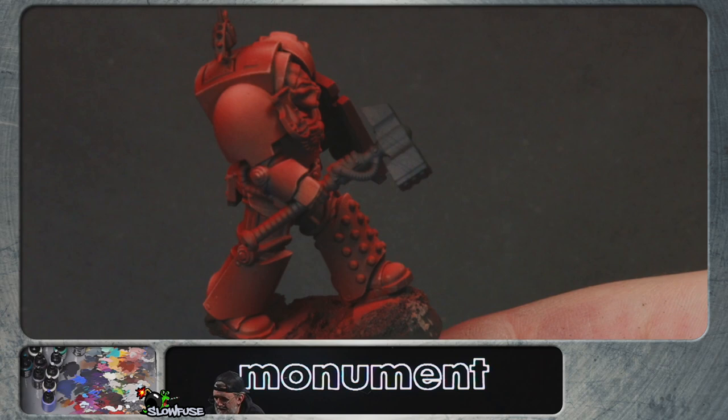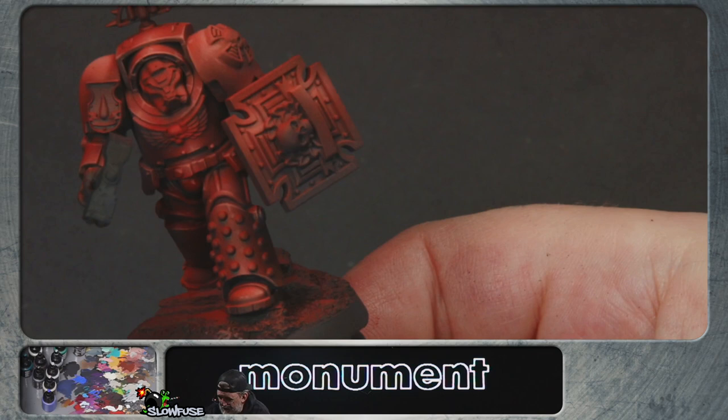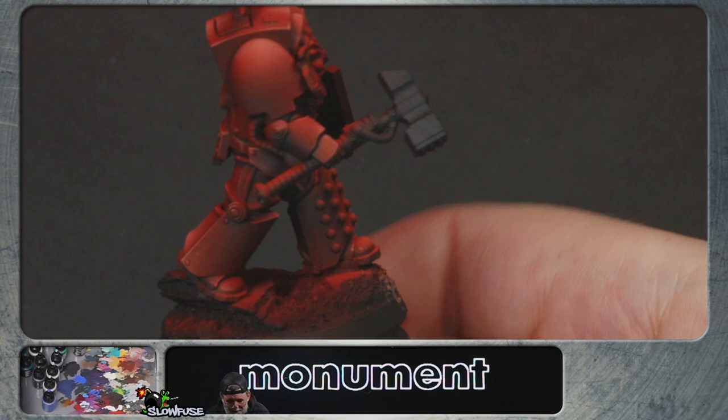I did not set out with the idea that we would do this as non-metallic red, but here we are. So, there you go. This is how this is going to go, chat. This army is now never going to get finished, because I'm having so much fun with the first model that screw painting a bunch of these guys. Not going to happen.